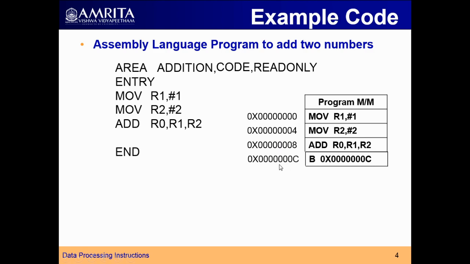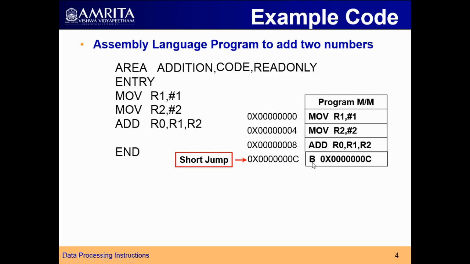And here, this infinite jump to the same location is known as short jump. Since you are jumping or branching to the same location again and again, we are calling it a short jump. When we are writing a program, it will be difficult for us to find at which address you have written this branch statement. Since this program is very small, you can manually calculate that in 00C you have this branch. So you should branch to the same location itself, so the same address you will give here.